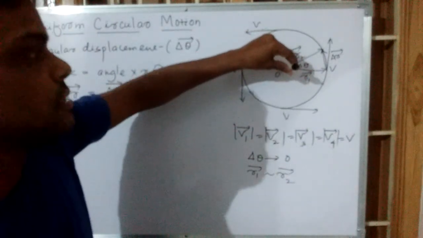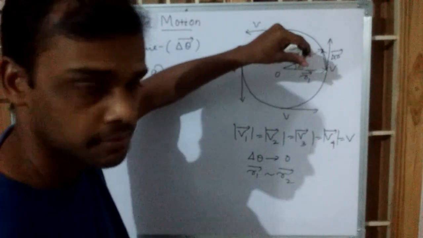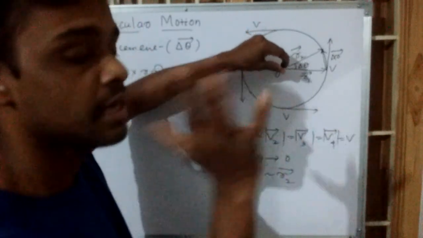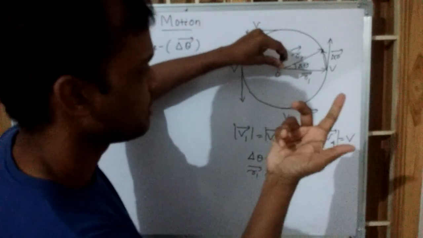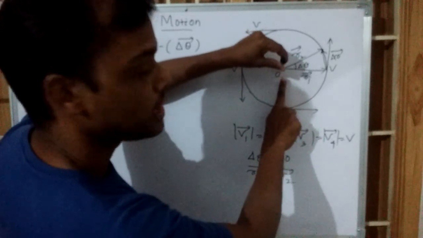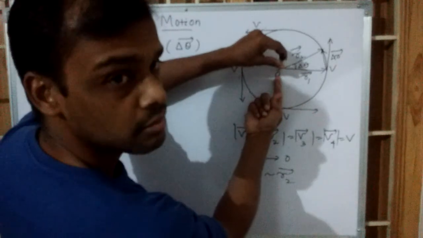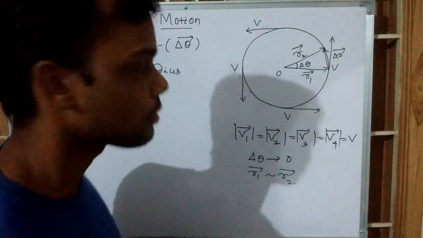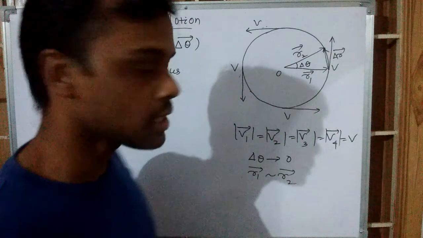So this marker is pointing the direction of del theta. Now theta is along this path. Then what is the direction of del theta cross r? To find the direction of the cross product, a very simple way: put the screwdriver here and rotate it from del theta to r. So I have to rotate like this, that means clockwise sense. If you rotate it in clockwise sense, the screw will go up. Yes or no? If the screw goes up, that should be the direction of del theta cross r.